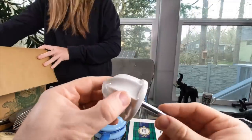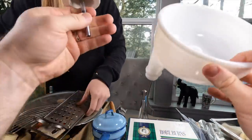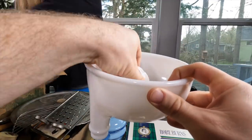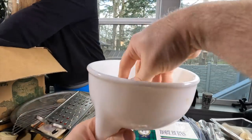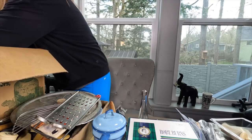Oh, this goes in the mixer. Yeah, so basically, this is the top part. So I've got about, like I said, 9 more mixers, and this is the juicer, and then you can juice your stuff on the top. So. All right.